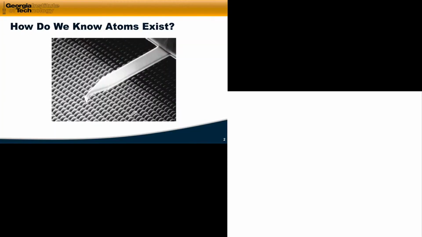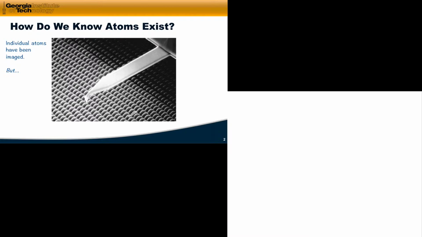And I wanted to start with an interesting question. How do we know that atoms exist? Think about it. How do we actually know that atoms exist? One answer that a modern man might put forth is that we've actually seen atoms. Images like the one you see here are proof positive, we could argue, that atoms exist. We can see little spheres in the image, and that indicates right away, boom, atoms exist.